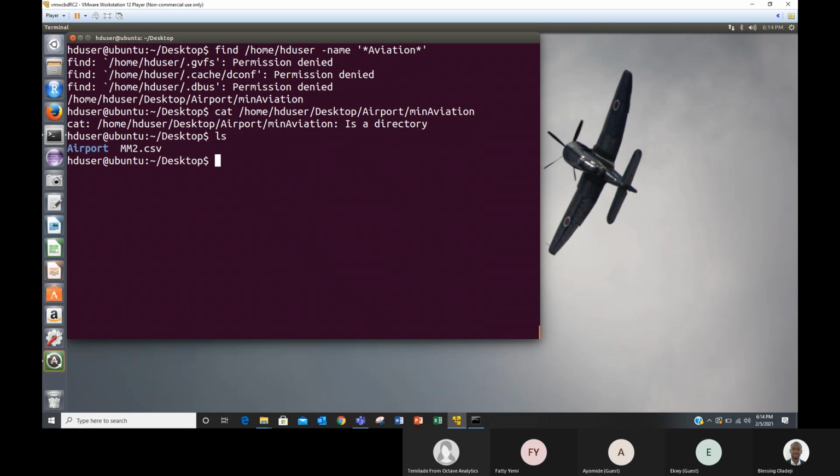There is ls. You can have ls minus a. That is just going to list the folders as well as the directories. You have ls minus al.